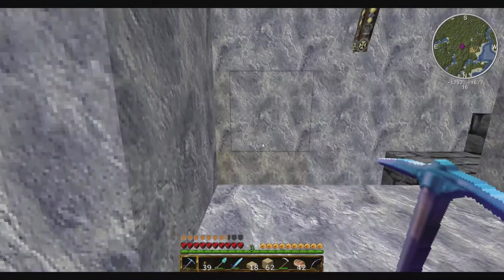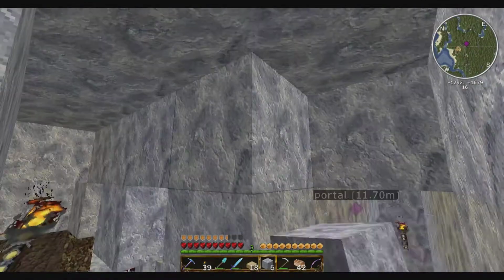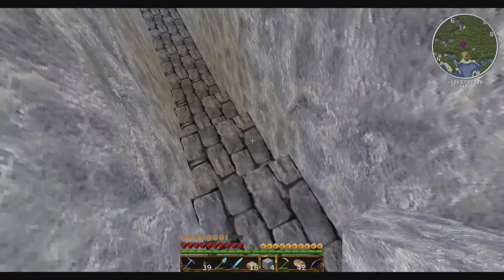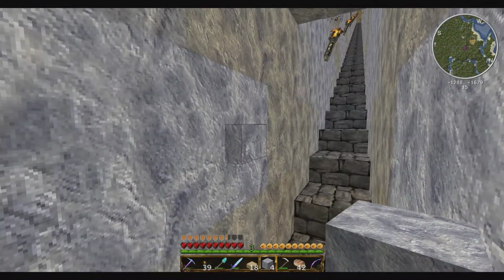I probably don't have any stone on me. I do have stone on me. Yay, I can fix my wall. Like I said, I've been busy. And then it goes up to there where it turns into sandstone because the theme of my new place is a sandstone-y theme. How's that for cryptic?